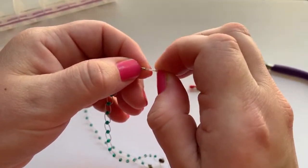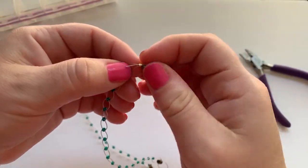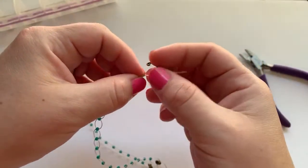Maybe I'm squeezing too hard. That could be. You don't need to squeeze it so hard. You just have to give it a good enough squeeze that it pinches the four corners. Go ahead and try that. Make sure to pay attention to it.